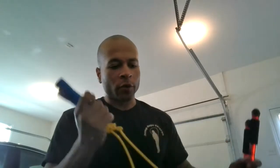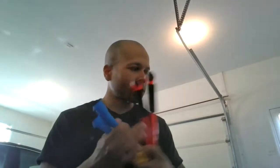your core. So 1 minute of plank, immediately followed by I'm going to be changing out between the short handle ropes and long handle rope. So I'm going to do 2 minutes of jumping with the short handle rope, and then immediately followed by 3 minutes of jumping with a long handle rope. So I'm going to focus more on freestyle jumping with the long handle, and I'm going to focus more on regular jumps with the short handle.